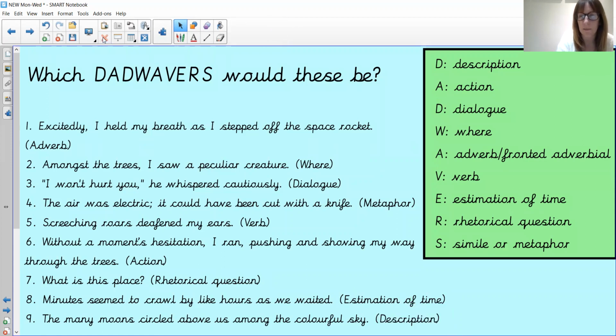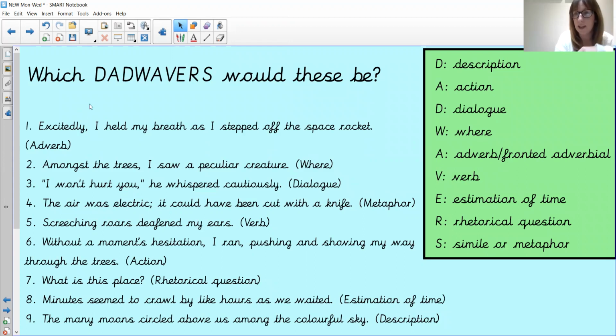That is an example of a description, a descriptive sentence. Now, what I was going to say earlier was that you might be looking at some of these and saying, hang on, Mrs. Galt, some of these have got fronted adverbials, so aren't they adverbs? And you're right, some of them are. I think some of them can be very similar, but it doesn't really matter.